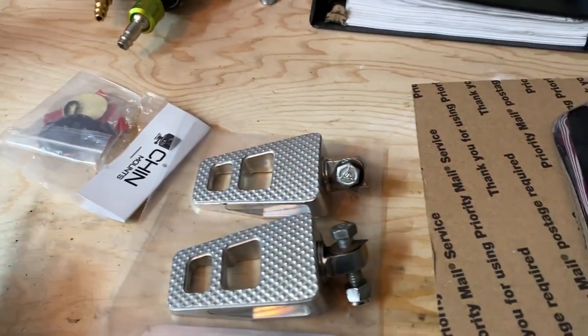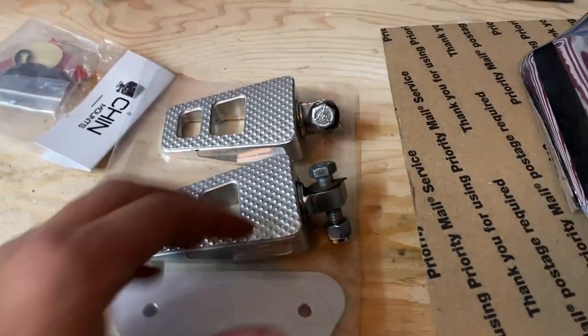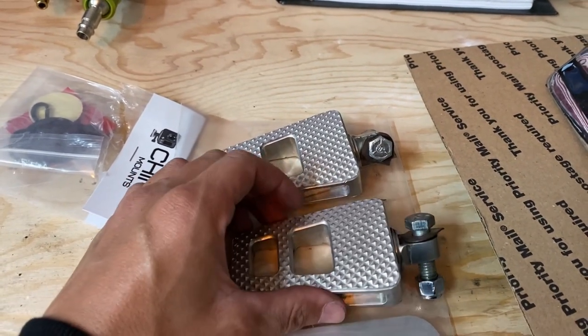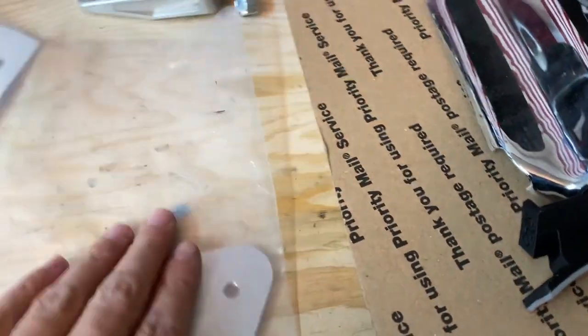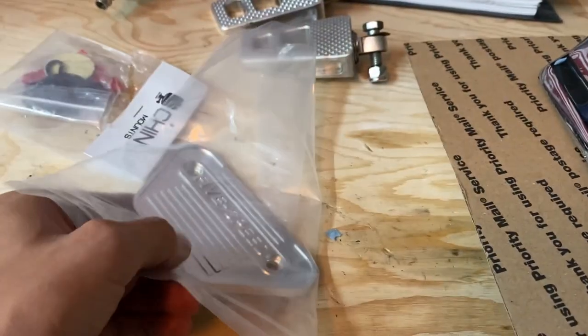I know I said that was going to be the end of the video, but I just wanted to show you guys what's to come if you stay tuned for the entire video. So I already got some thrashing pegs that I plan to throw on the FXR. Also, you guys may know what this is just from looking at this side.